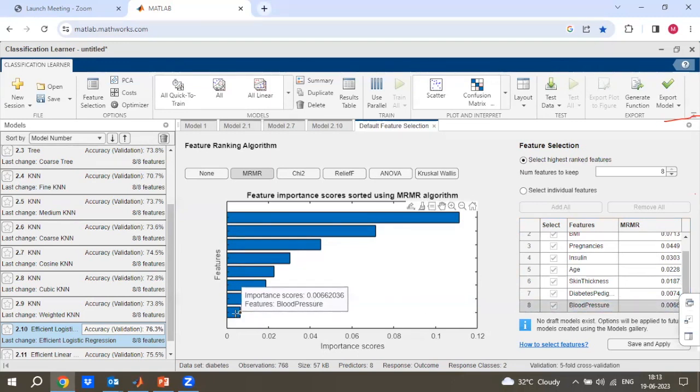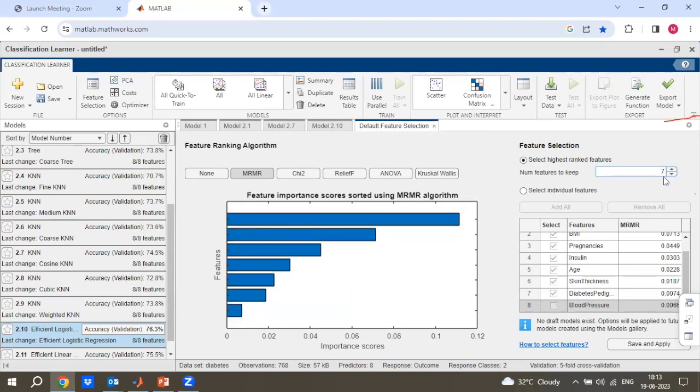It doesn't mean that if a person has low blood pressure or high blood pressure, they may be diabetic or non-diabetic. So if I'm working on a large data set, I can apply this and reduce my features. I have selected only 7 features, and I can retrain this model in this way.